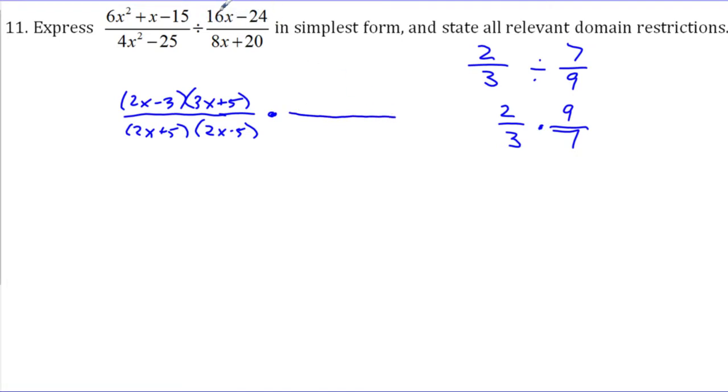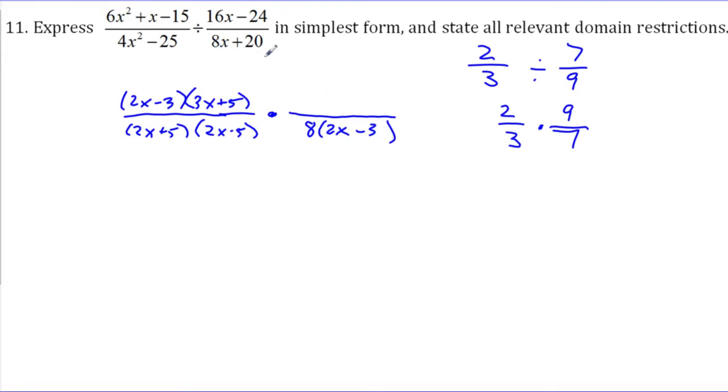So this I'm going to factor by noticing that it has a GCF of 8, and I'm going to factor out that 8. But when I put that answer in my new expression that I'm writing here, I'm going to put it in the denominator because I'm flipping as I go. So this has 8 times, well, it looks like I'm going to have a 2 and a 3 left, so this is going to be 2x minus 3. And again, I can just check that's 16x and that's 24. That's what I started with.